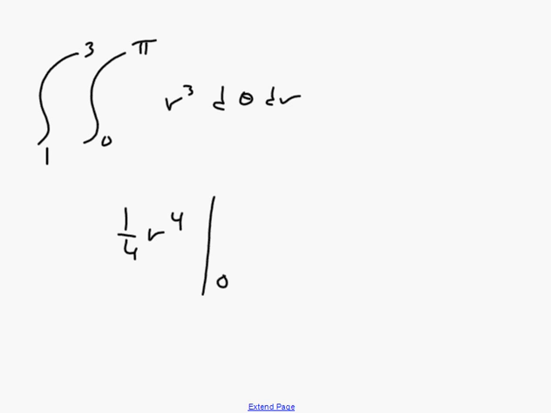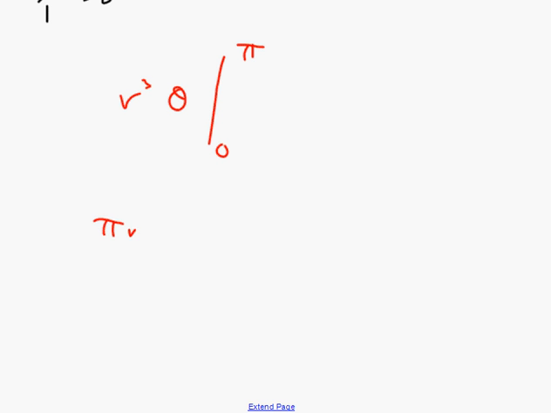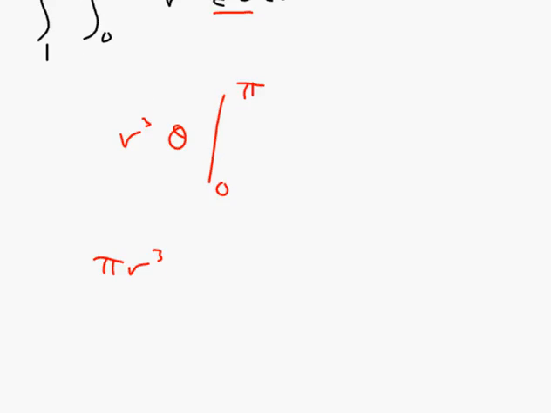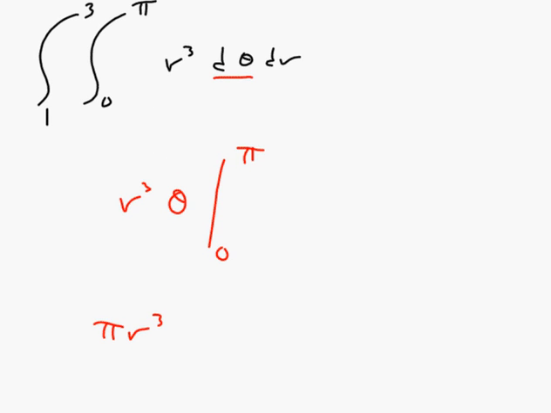Integral 1 to 3, 0 to pi, and then it was R squared times R, or R cubed, d theta dr. Much nicer problem to do. So we can work this out real quickly. One-fourth R to the 4th, integral from 0. Oh, that's a mistake. Hold on a second. Pay attention. I'm glad I did that. We're integrating with respect to theta first. So it's R cubed theta, integral from 0 to pi. Plug pi in, you'll get pi R cubed. Plug 0 in and you get 0, so you're going to subtract nothing away from that. All right, so that's done.